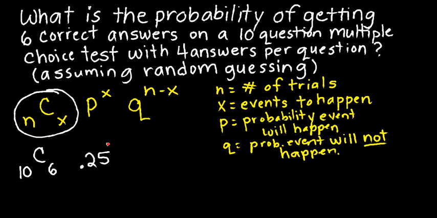The exponent that goes right above it is how many times I want that to happen. Well, in this case, it's 6. The Q is the probability the event won't happen, which, in the case of a multiple choice test, is the likelihood that I won't guess correctly. That's going to be 0.75, which is the same as 3 out of 4. These 2 probabilities, that it won't happen, that's the 0.75, and that it will happen, they have to add up to 1. That kind of makes sense.